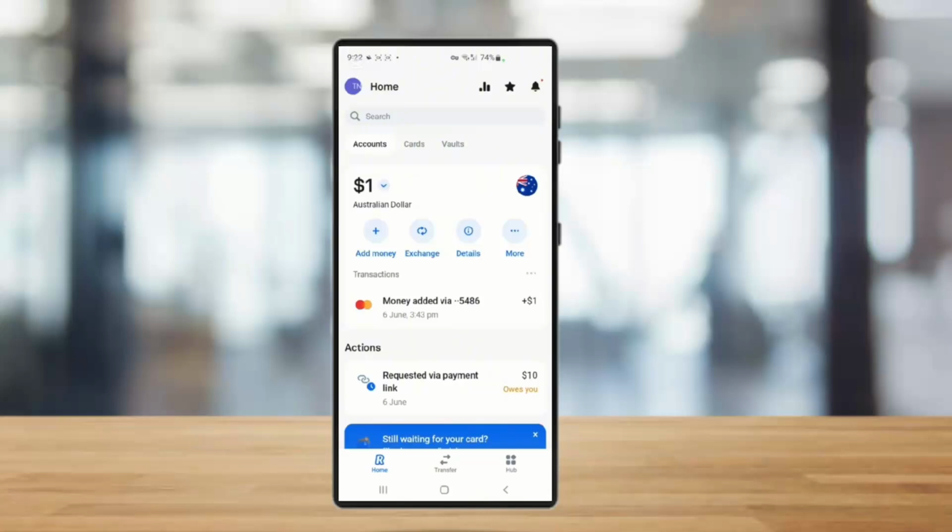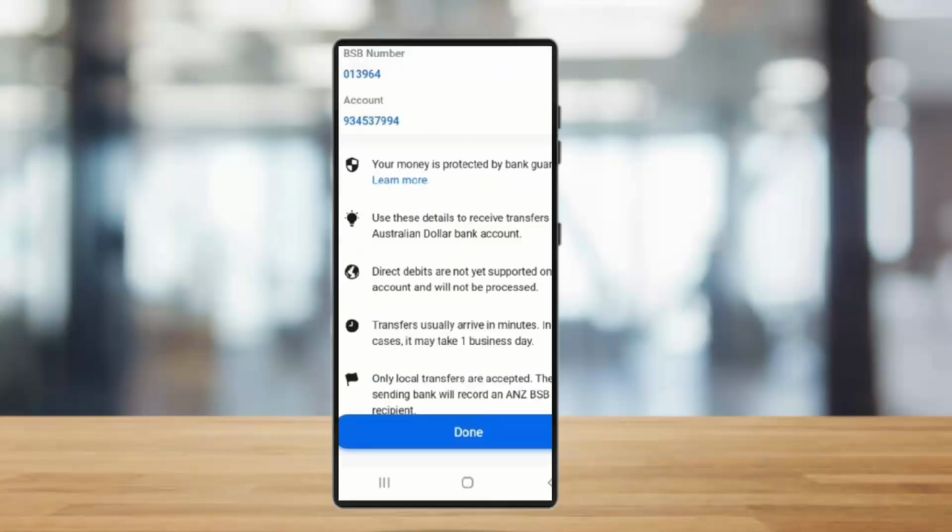So once you have selected that, you can simply select the currency you want to top up, like your USD, Euro, or anything else. And then you can simply view your local bank details. Revolut will show local account details depending on your country, and these are your unique Revolut account details. So once you have done this, open your traditional banking app and transfer the money.